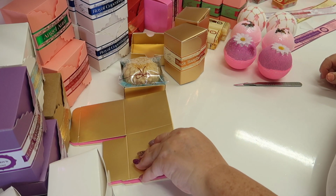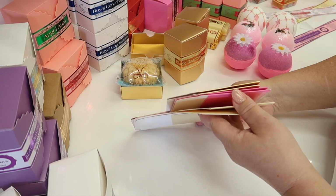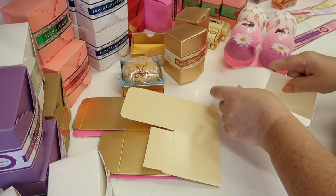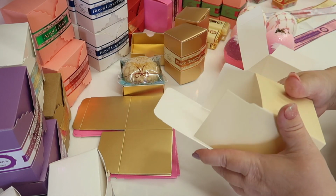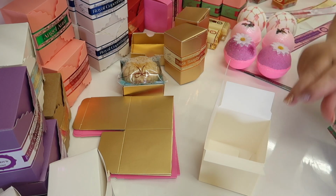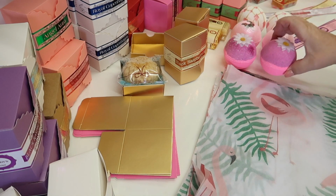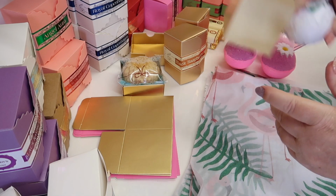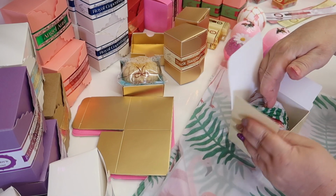Right, now for the bath bombs. So I'm just wondering which colour to put in what, because I haven't actually got any white boxes like this. So we'll put the Silhouette Louis Vuitton inspired bath bombs into these cream containers. I'm surprised I haven't got any white ones actually. Just got some tissue already cut here, and just cut a 70 by 50 piece into quarters, and we'll just pop them in the box like so.